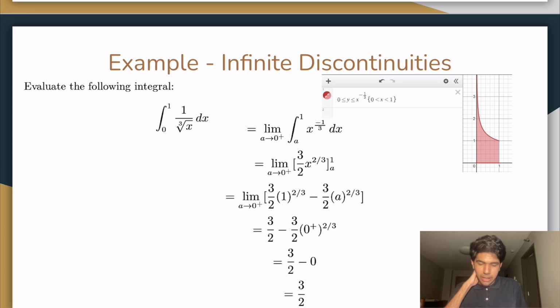We can now solve it using the power rule, so we get that, and then we still have our limits here from 1 down to a, fundamental theorem of calculus it, and then we can compute our limit with this. So we plug in this 0 plus for a, considering it from the right-hand side, gradually approaching 0 from the right-hand side, and we can compute this as normal. We get 3/2 minus 0 equals 3/2. So there is the essence of those improper integrals with infinite discontinuities. It's a very similar solving procedure. We just need to be a little bit careful, take that extra step to determine where our discontinuity is.